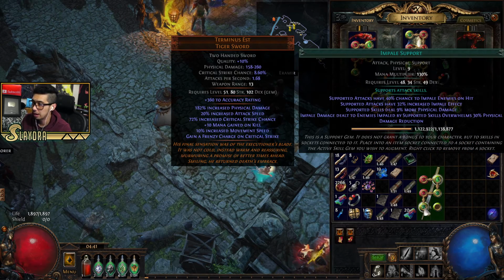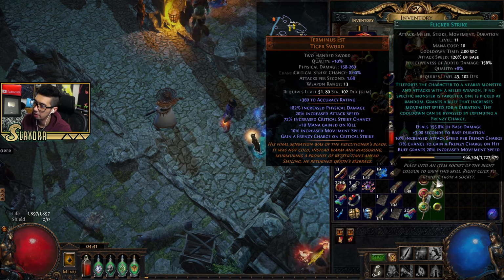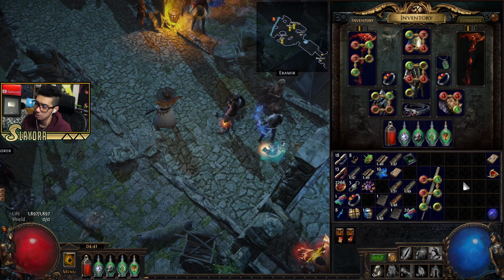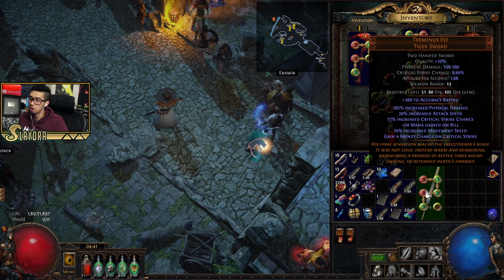Alternatively, if you don't happen to have the last one, let's say Close Combat, you definitely need Impale and, of course, Flicker Strike. Using Flicker and Impale on their own wouldn't make sense, but you can also use Melee Physical Damage. You can also have crit. The way we're able to sustain our frenzy charges is because we gain a frenzy charge on critical strike.